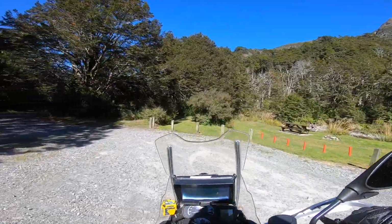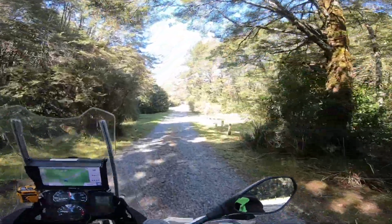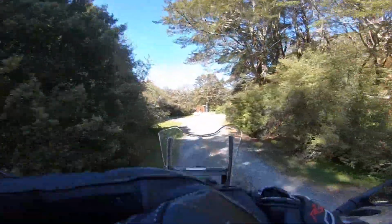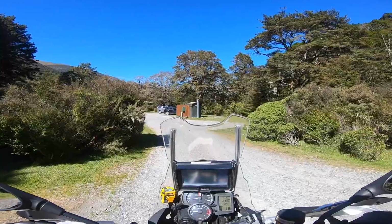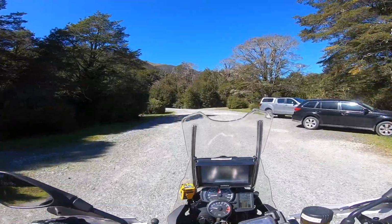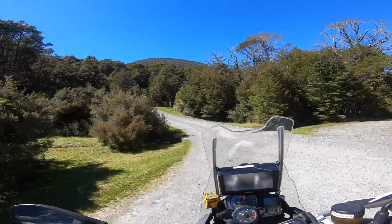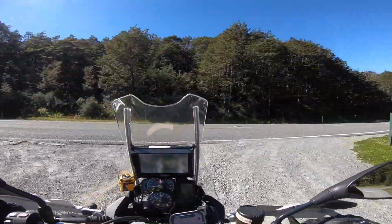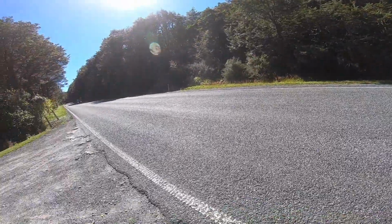Years ago we used to come across here spotlighting and come into these little flats here. It surprises me now. They've developed it up into campsites for people here, put toilets here and everything. But back there in the bush, I think that's the spot there, there was a hot water pool, and we'd come over here shooting deer and things, and we'd always go there and clean ourselves up after we'd gutted and got the deer in the vehicle and everything. You're always covered in blood, so we called into this spot here called, what's it called now? Deer Valley Campsite. So what was an old rough area that we'd clean ourselves up in is now a campsite for the tourists.